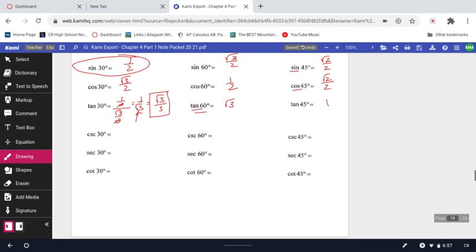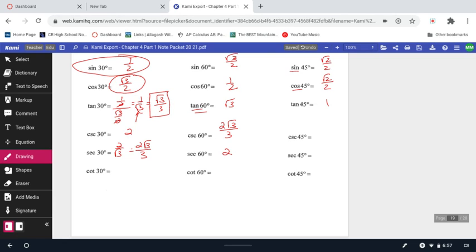Okay. And then when you go to do cosecants of these, you just take the reciprocal. So this would be 2. Oh, secant of 60 has the same answer. That's 2. Secant of 30, it's the reciprocal of the cosine of 30. So that's 2 over root 3. And again, I want you to rationalize that for right now, which would be 2 root 3 over 3. The cosecant of 60 has the same exact answer, 2 root 3 over 3.